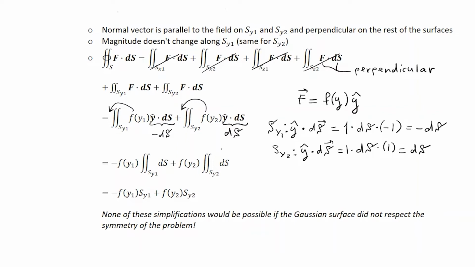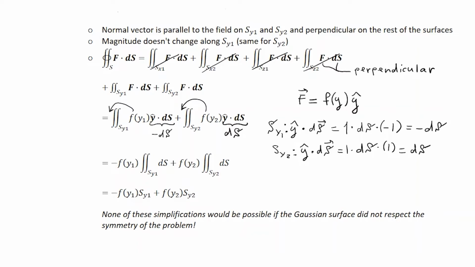So on the next line, what I did is I took out these F_Y2 and F_Y1, and I also took these signs, minus here and plus here, out of the integral. Now, you see that this guy is the integral giving you the surface area of SY1, which is what I wrote here. This is the surface area. And the same thing here, SY2. I could also have used A because it's planar.